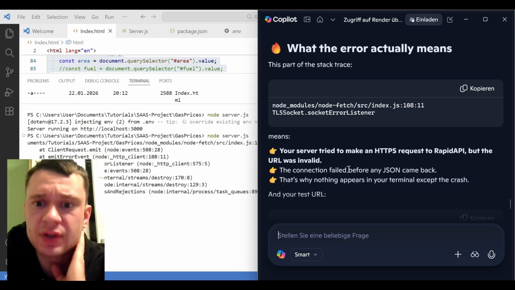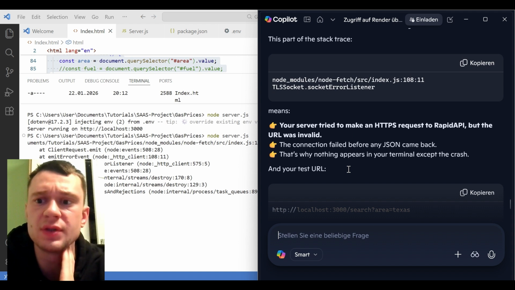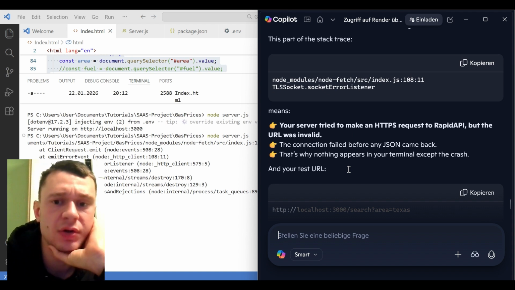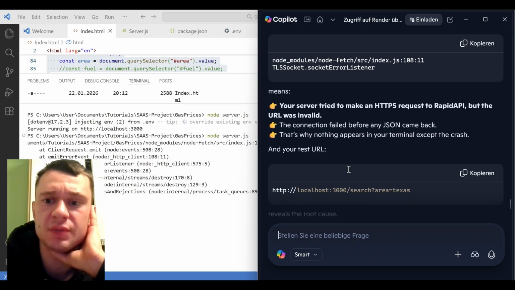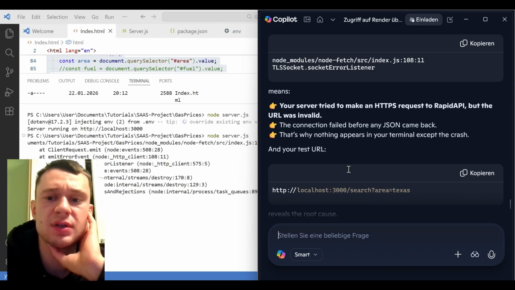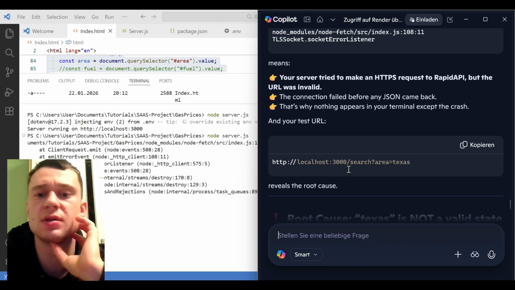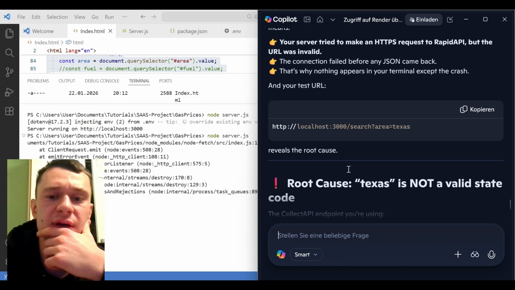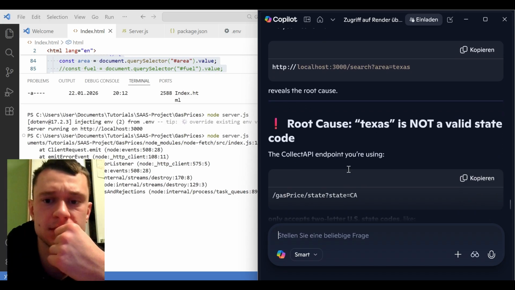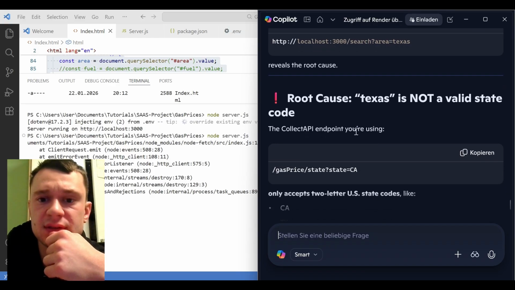Your server tried to make an HTTPS request to Rapid API, but the URL was invalid. The connection failed before any JSON came back. That's why nothing appears on the terminal except the crash. And your test URL reveals the root cause. Root cause: Texas is not a valid state code.